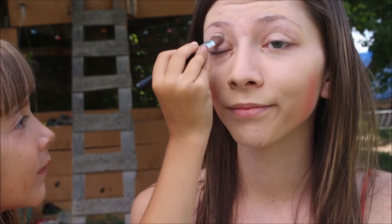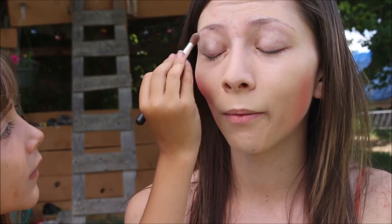Okay, you have to set that with a white powder, so pick one of your palettes that you want to use. This one. Okay, she's gonna use the Too Faced Sweet Peach palette. So take either this color or this color and just dust that all over the eyelid, all over where you put that primer. Which one did you take, the white one or the peach one? The white one? She's taking the shade white peach.